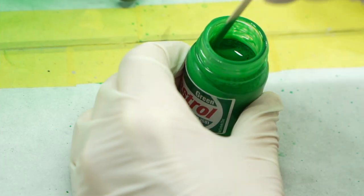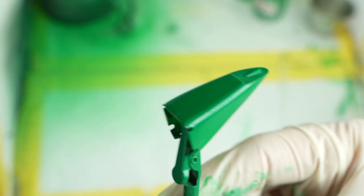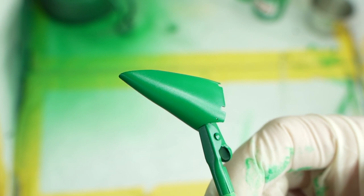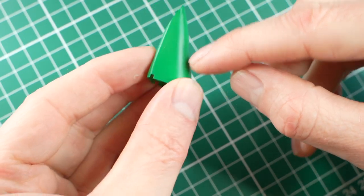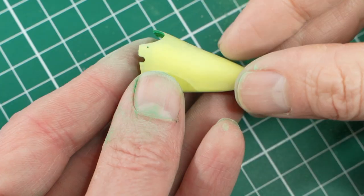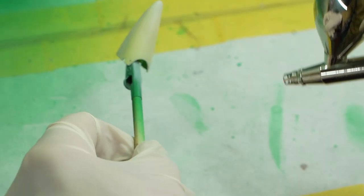I used Zero Paint's Castrol Green for the nose cone, but not to my liking. As I told you, Zero Paint can be very hot, that is, it contains a lot of thinner. I had a lot of trouble applying it. At first, it was my fault. I sprayed it on too wet, causing the paint to craze. But I sanded it down and sprayed it again.